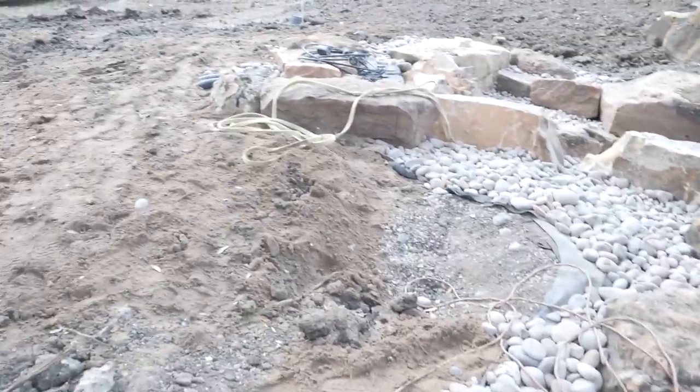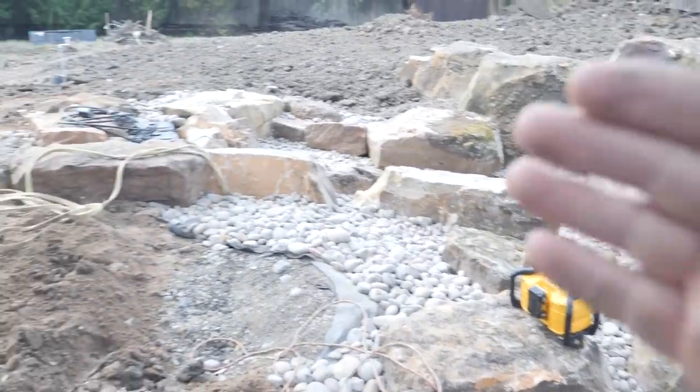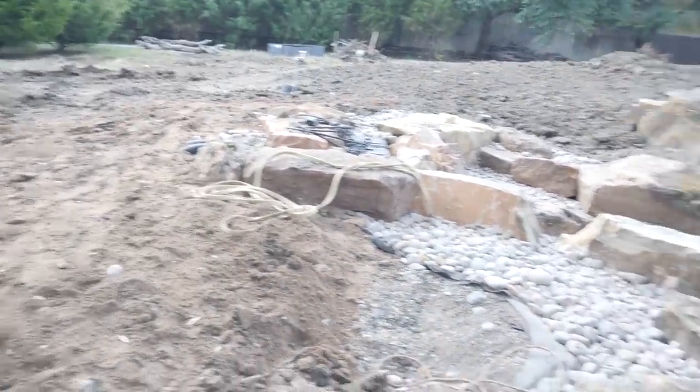We went hard at it yesterday into the night and we got to where we want to be. Our edges are all buttoned up, ready for them to come in and do the landscaping. There's going to be a tree that's planted right here. That's going to give us the effect of the water going into the intake, making the turn, making it seem like it keeps going down through the landscape.